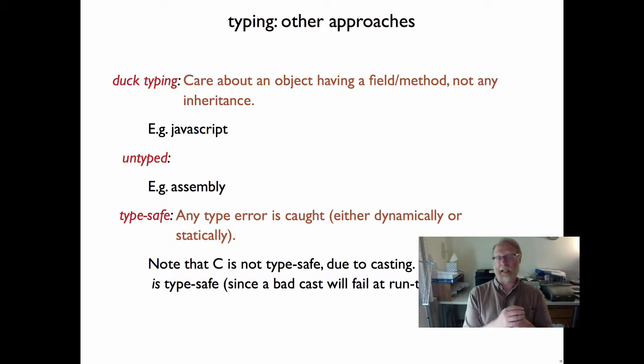So C is an example. Sometimes people say, oh, C is like Java, I declare all my types. The one little caveat is C lets you cast whenever you want. And what does casting do in C? Casting means go ahead and ignore anything the type checker was going to warn you about. Something's not compiling because it says, hey, I think this is the wrong type. And you're like, well, I know it's really that type after all. I'll cast it. All that does in C is perhaps turn off the type checking. So you can have type errors in your C program.